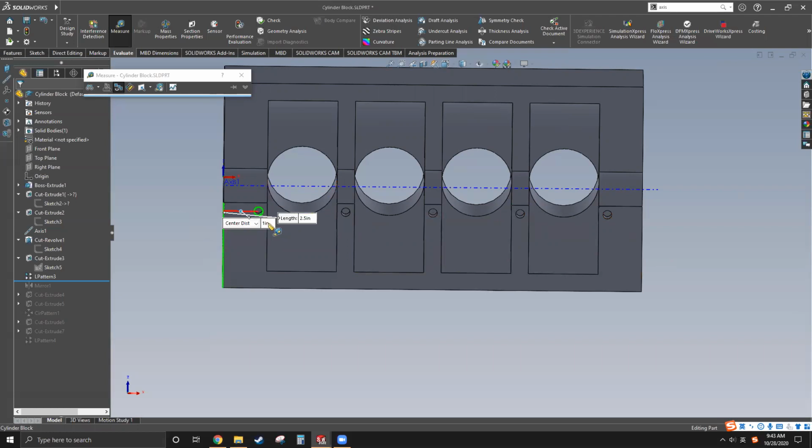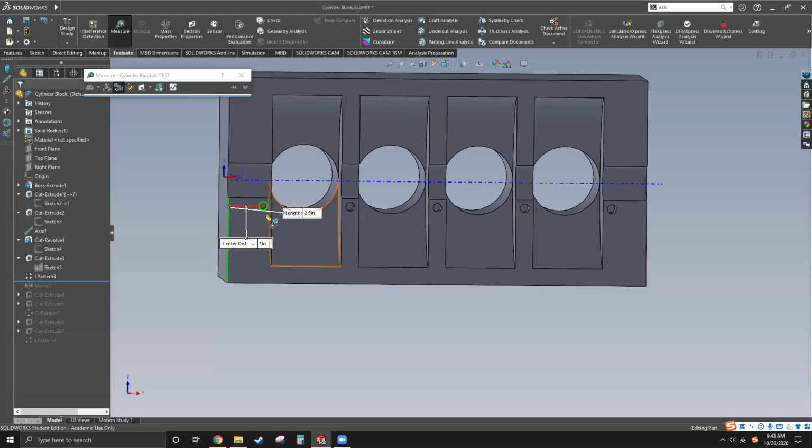1 inch from the edge to the center of the hole. You do 1 inch and it goes inside right here.